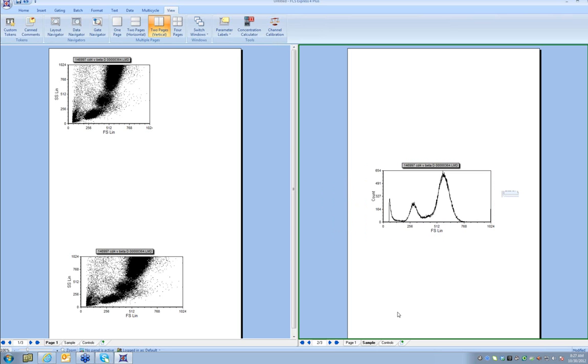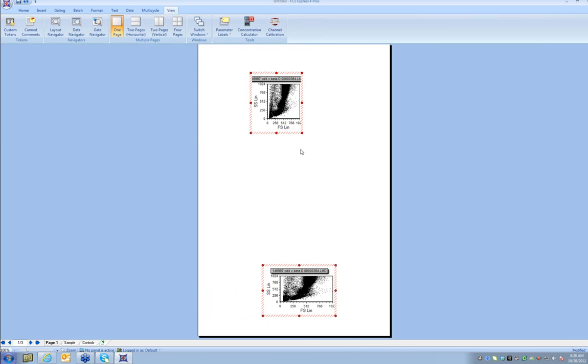Again, everything works in a very modern Microsoft Office style environment, and you work with it as you would expect to work in Microsoft PowerPoint. Okay, once things are on a page, you can do things that you would expect, like select them both at the same time. So now they're both selected. You can move them if you like, and they'll move together. You can resize them. For example, you can change parameters on one of them.